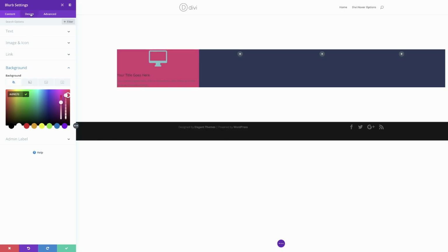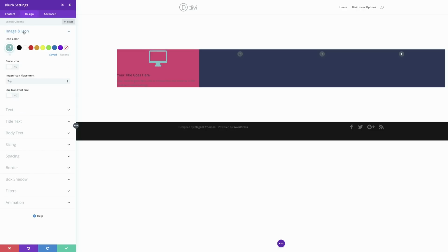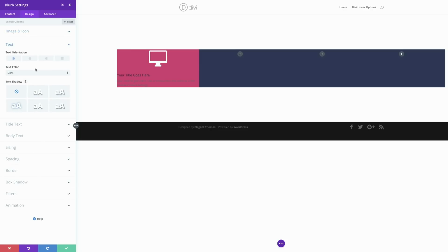So to do that, we need to come over here to the design tab, click on image and icon. And this is where we set our icon color. So I'm going to set this to white. Next, I'm going to come over here to text. And for the text orientation, I'm going to make sure that this is centered.